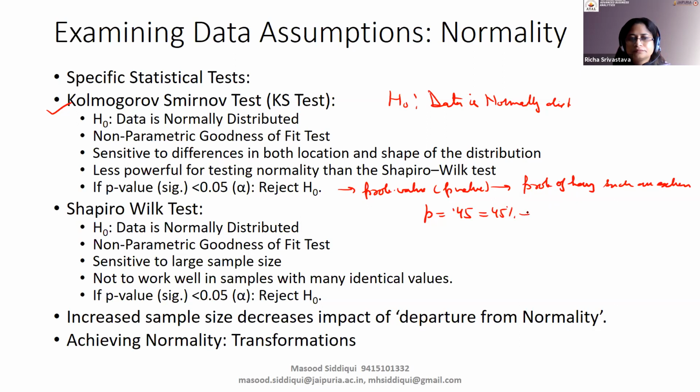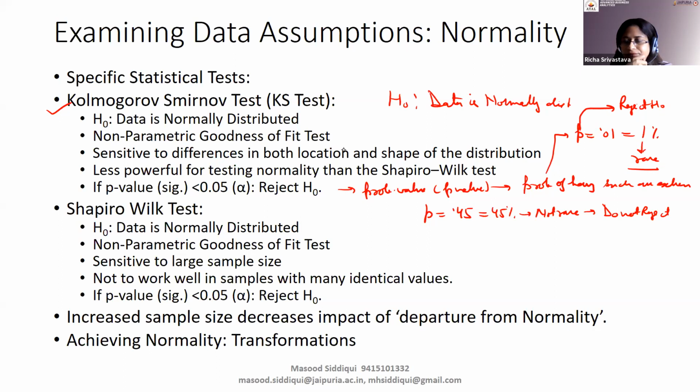So obviously this 45% chance is not rare. It is a part of the population. So we do not reject our case, meaning we consider it as a part of the data. But suppose in some particular situation this p-value is 0.01, meaning there is a 1% chance that such an extreme value would be taken in the distribution. Since this 1% is rare in nature, not that common, it should not be considered part of the distribution that we are taking up. So if this is the case, then we would reject H0. Okay?